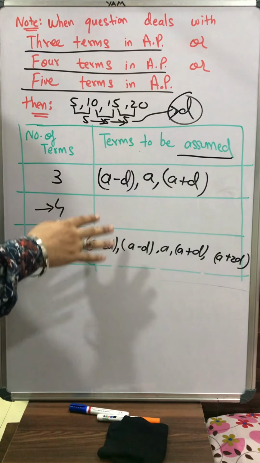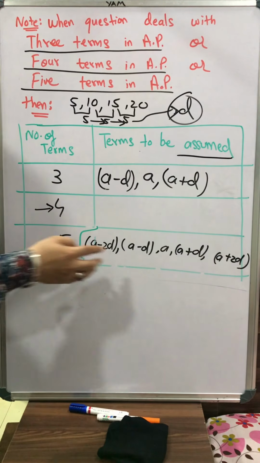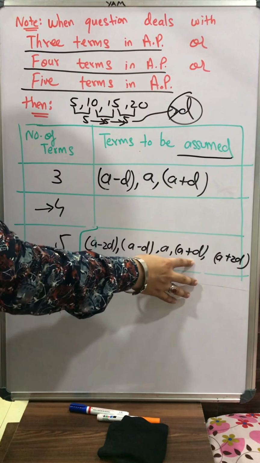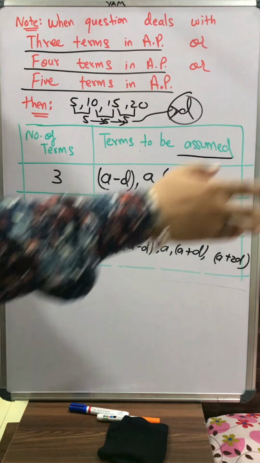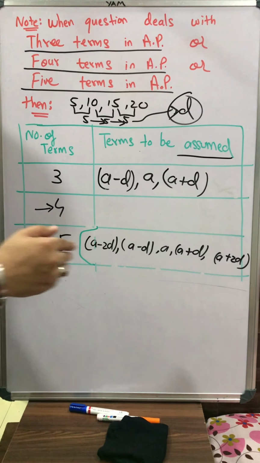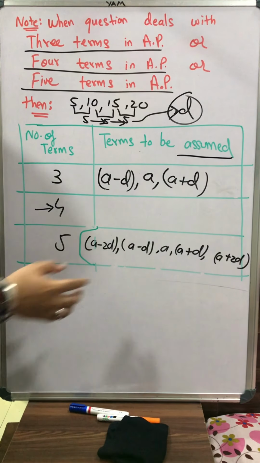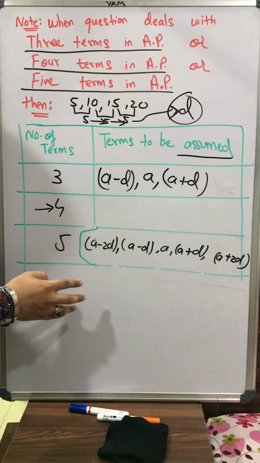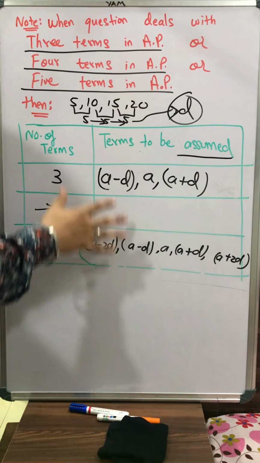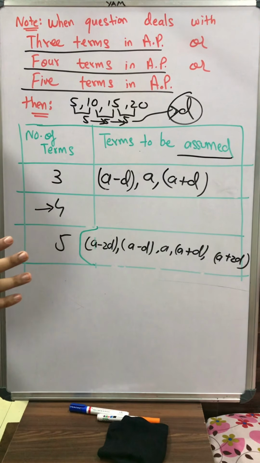But if you had not taken it like this, if you start from a plus d, a plus 2d, a plus 3d, a plus 4d, a plus 5d, your life will end, but the question will not. Okay, so this is the case. That's why we'll have to be a little bit smart. And whatever I'm giving you, this table is there in your textbook. Okay, now let's come to the fourth.